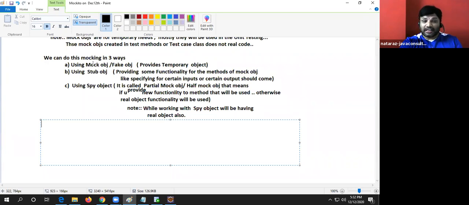Yes, we can create these duplicate classes, creating mock objects, fake objects for them, having new functionality on a temporary basis with hard coded inputs, with hard coded outputs, and linking the new class with the real class. And all these things we can do manually, guys. But doing that work manually is a complex process. So we have some frameworks which can generate this kind of mock classes dynamically at runtime. We can generate these mock classes dynamically at runtime as in-memory classes.